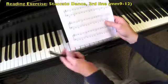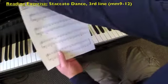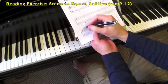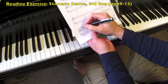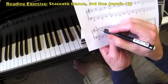So here's what you can do. And this is already written into your materials. I just discovered it for the first time as I made the video here. So you can go in and change this. You do not jump up to your thumb here. This should be a 5. Get my pencil to work here. So we'll write a 5. Hopefully you can see that. Scratch out the 1. Sorry about that.